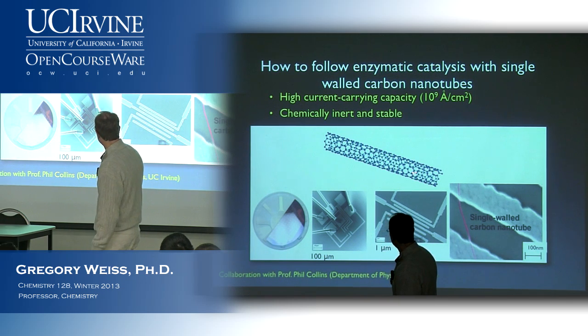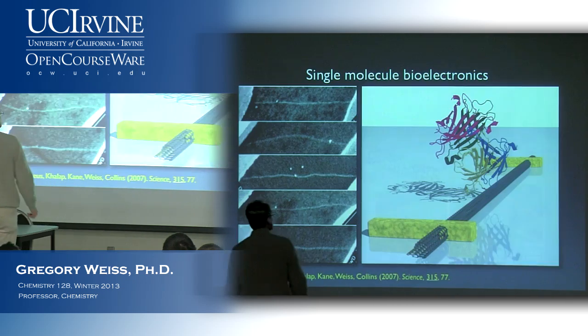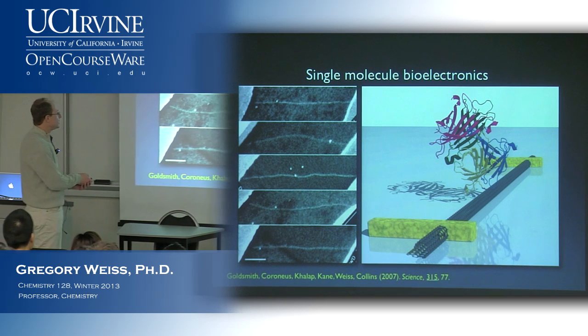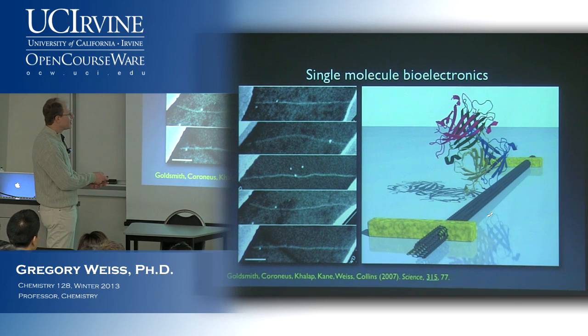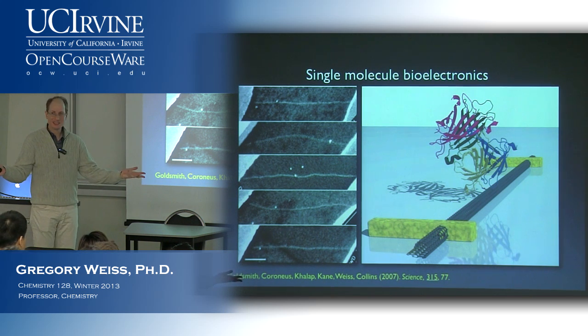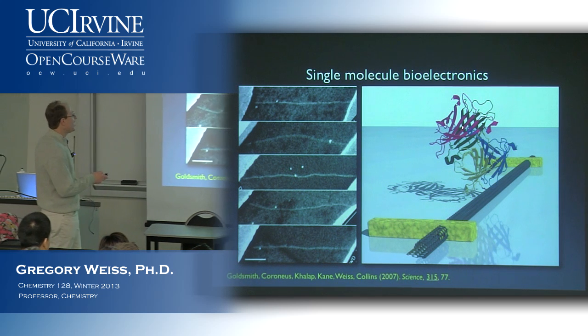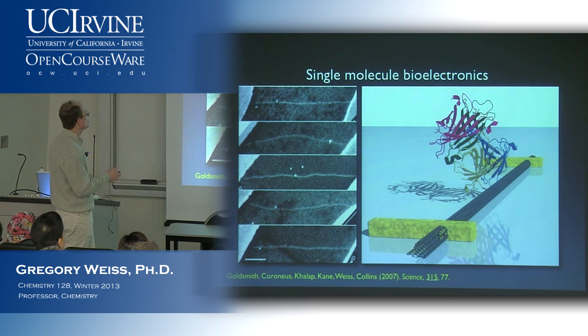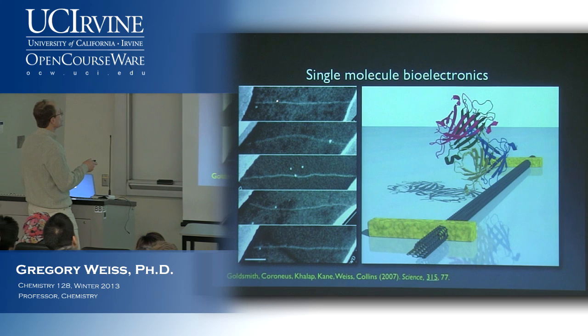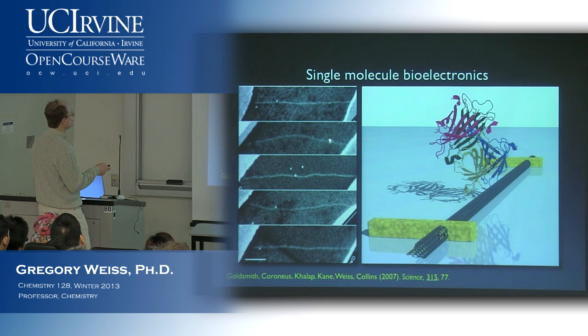And that's what we're going to do when we glue in the protein. So let me show you what it looks like when we have the protein glued in. This is the schematic diagram over here. We have the carbon nanotube. Here's the protein glued in. This protein is streptavidin, familiar, right, to everybody in this classroom. And we have streptavidin conjugated to a tiny little dot of gold, and that's shown here. So the little dots here, that's the gold attached to streptavidin. And then the horizontal lines are the wires, the carbon nanotubes, and the vertical are the electrodes over here.